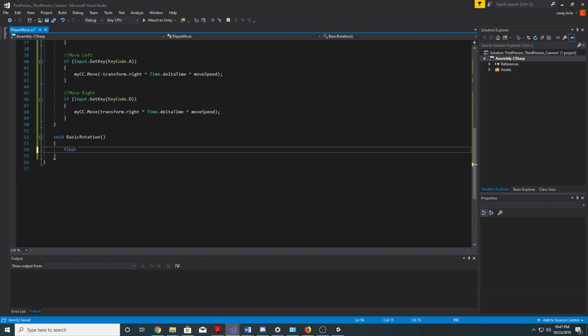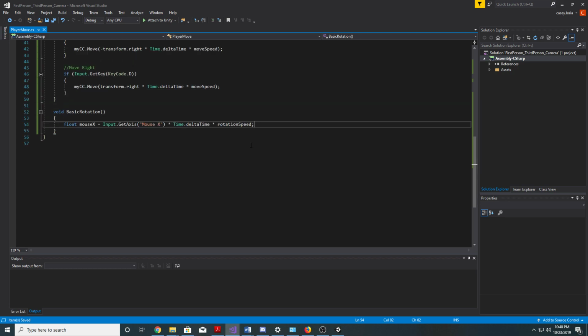We're just going to say float mouse x equals input dot get axis mouse x, and we're going to say times time dot delta time times rotation speed. The reason we use time dot delta time is that it's more like every second or so rather than every frame, because if it changed every frame, it would be so fast we probably wouldn't even see it.